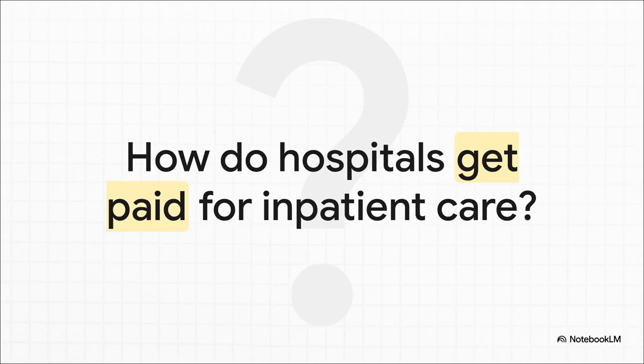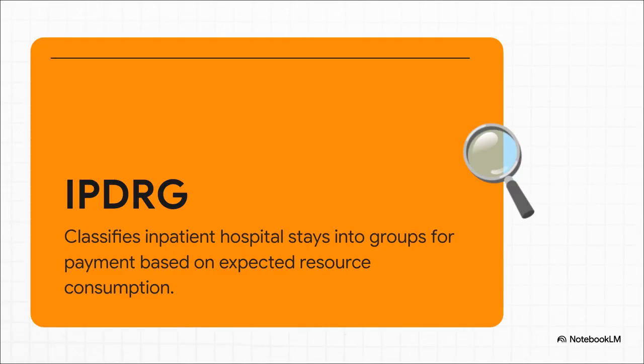Medicare and most major payers use a consolidated prospective payment system. And that brings us to IPDRG, the Inpatient Prospective Payment System Diagnosis-Related Group. Now, the easiest way to think about this is like a giant black box. You feed specific clinical inputs into this box, and it dictates exactly what financial output the hospital gets back. The payment amount is largely fixed and determined based on the clinical and resource similarity of the patient's stay rather than the individual services rendered.